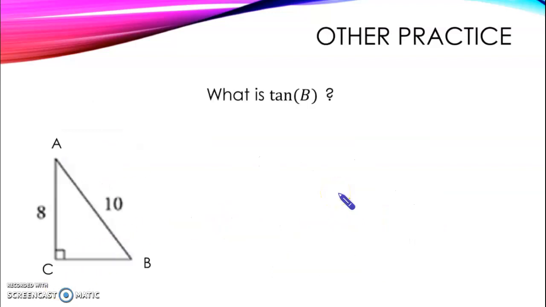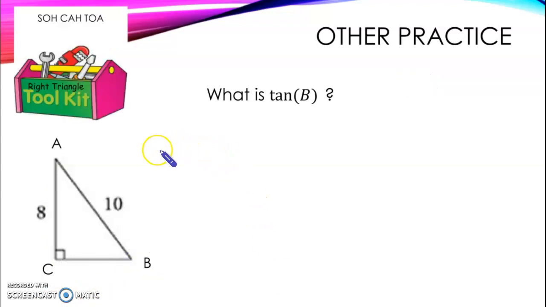And for our last example, I just want to go over another type of problem that seems to trip people up a little bit. This is kind of reviewing back on what we did in some prior videos, but it's asking what is tangent of B? And so we have angle B right here. And recall that when we want tangent of B, we're just looking for that fraction of opposite over adjacent, since tangent is opposite over adjacent. But take a look here. The opposite side is labeled as 8, and the adjacent side is not labeled. So how do we figure out what the adjacent side is if it's not labeled?